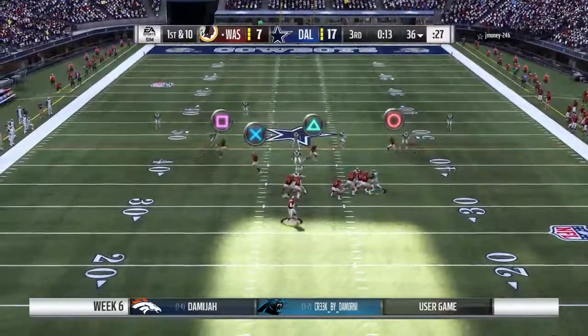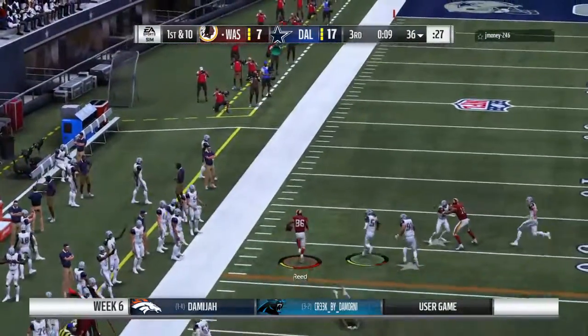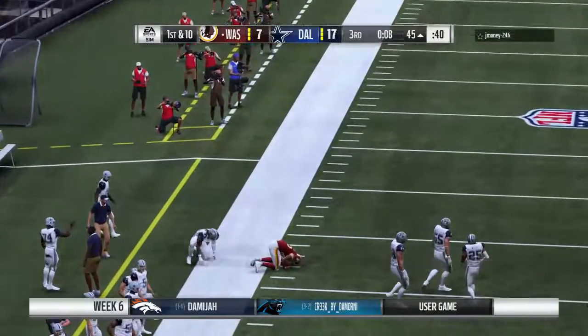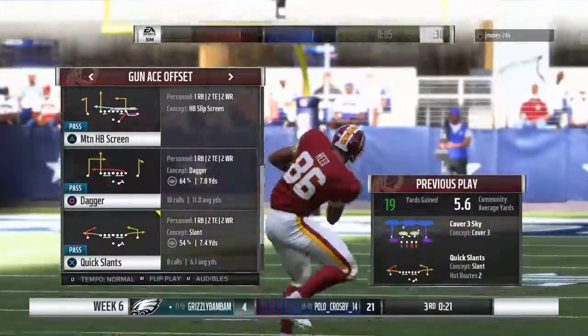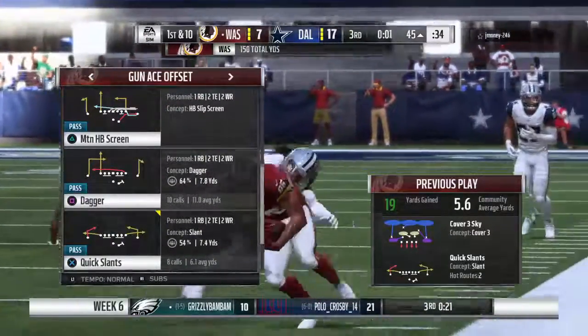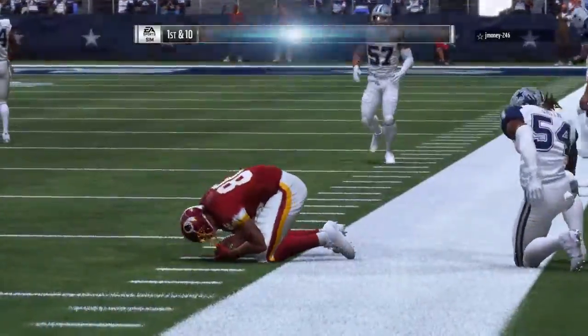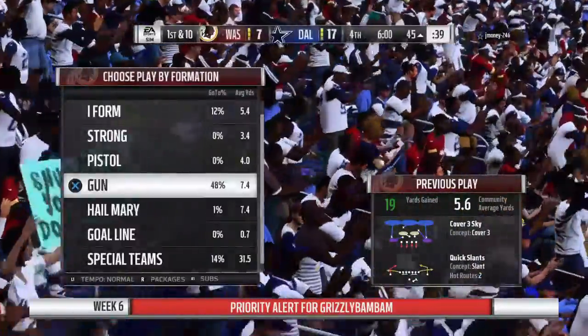On 1st and 10, Smith. Out to the left here to Reed. And he'll be taken down across the 50 at the 45 in enemy territory. The play goes for 19 yards, gives him a new set of downs. Back now in Arlington, it's the Redskins with the football, but trailing here as we get down to the good stuff. Quarter number 4.